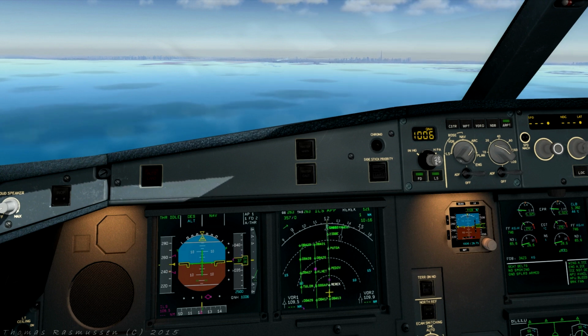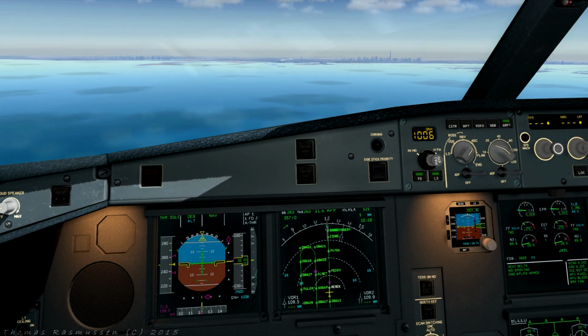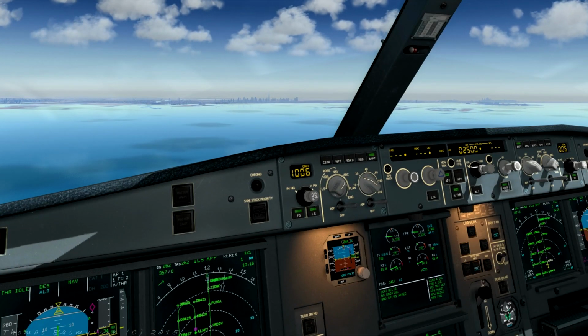As you can see, we're beginning to see the city of Dubai in front of us. Extremely impressive sight with lots of tall buildings. We are now on the glide slope and can press the approach button.